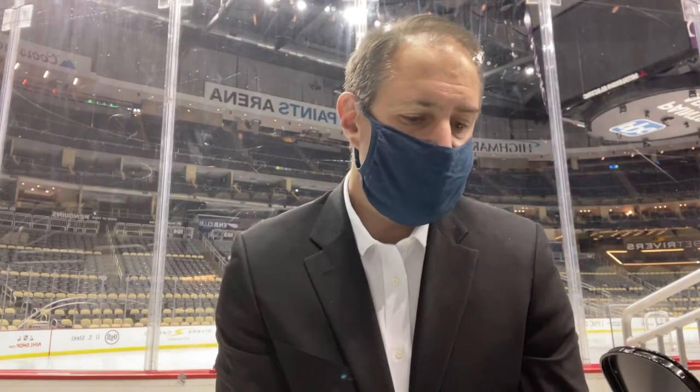There were some really good performances. You have to like what you see from Evan Rodriguez. You have to like how Jason Zucker is playing this season, and Marcus Pettersson as well. Pettersson was jumping in to the offensive zone. He's really noticeably pushing to do that. But when you get outnumbered in crucial situations and make a few mistakes, that's what happens. Casey DeSmith was average. He was good enough. I think fine would be the appropriate grade there.